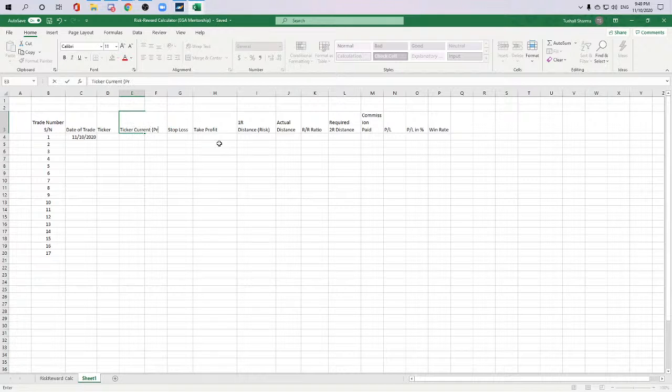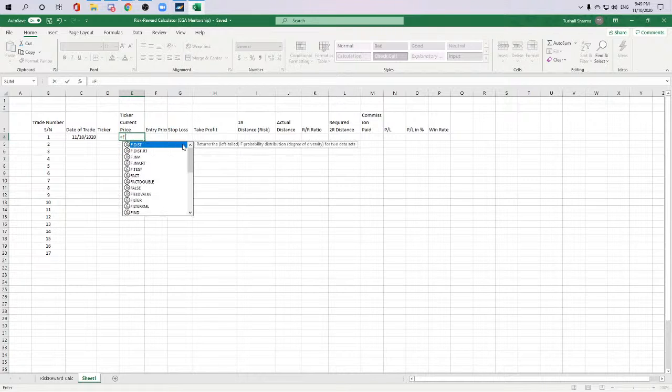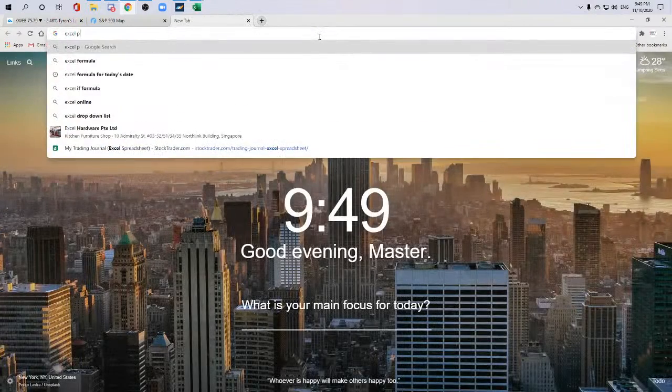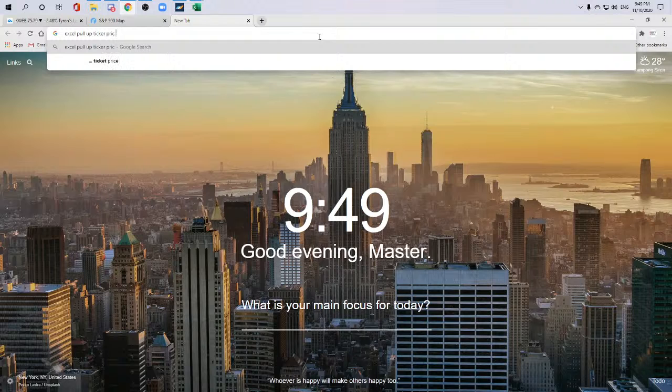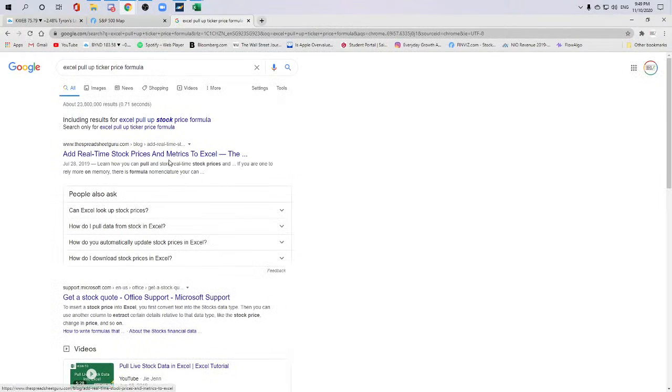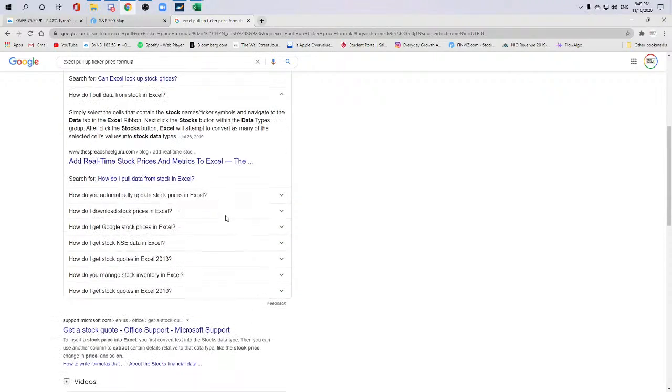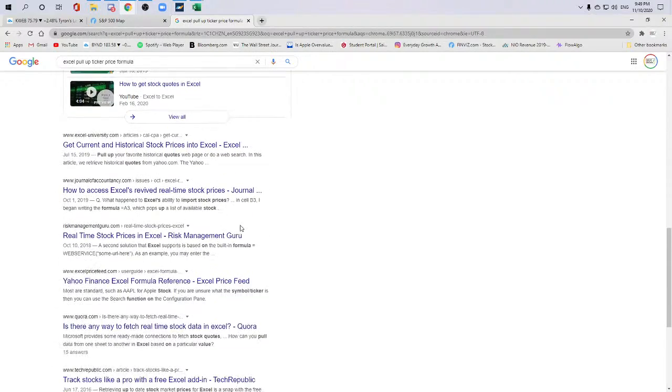Now, another thing you can also do is ticker current price. You can do something like this, and then you can go equals Google Finance. Pretty sure they have a formula for this. Oh, did they take this out already? Oh man. Let me see what that is. I'm pretty sure Excel has a ticker price formula. I've done it before.